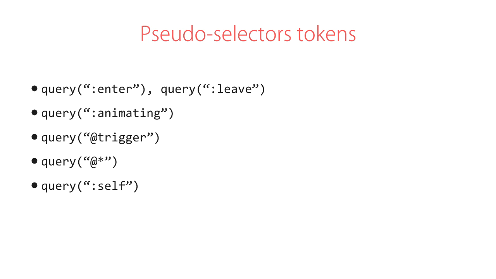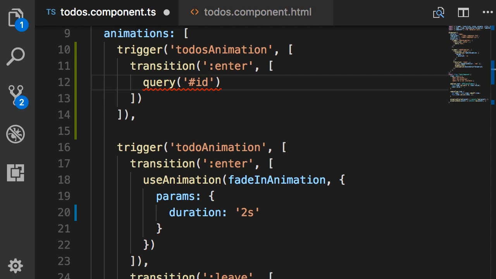Now, you don't need to memorize these. You can always come back to the documentation. And by the way, you don't necessarily need to use all of these every time you use animations. Just remember that these are there. And if you need them, you can come back and read more about them. So let's see a few of these in action. Back here, I want to get our H1. So we get our heading.